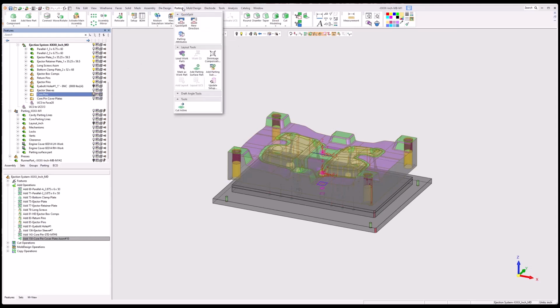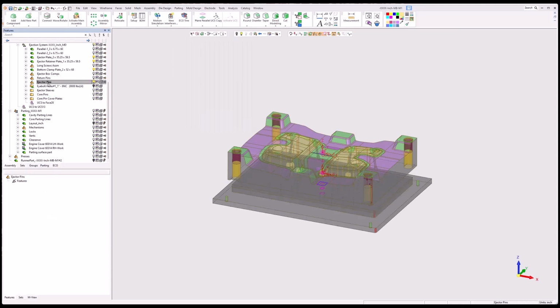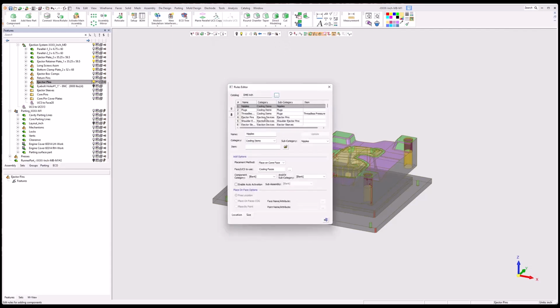go and add some ejector pins. I'm going to make an ejector pin assembly active. One thing you have to watch is in the edit rules. If I look at ejector sleeves, there's an auto enable or activation subassembly.